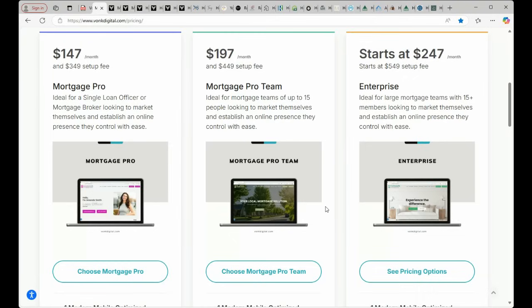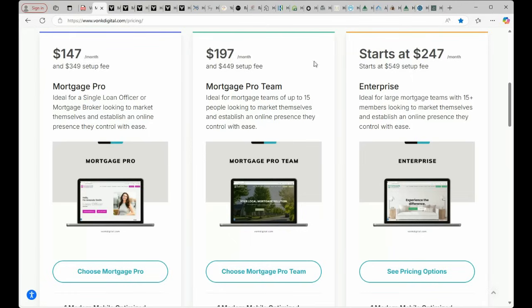15 loan officer landing pages included. We'll build them out as you grow. So maybe you have 5 now. We'll build those out at launch. And then there's a form every time you hire somebody. You just submit the form. We'll build that page out. Same thing if someone leaves. We can pull pages down and help you manage that. But you would have essentially prepaid for 15 of those slots to use at your leisure.